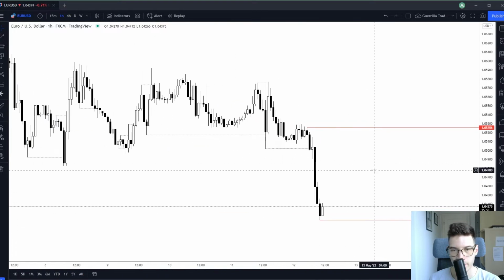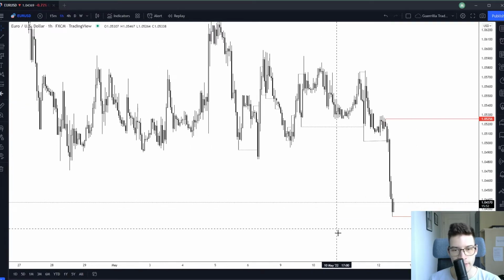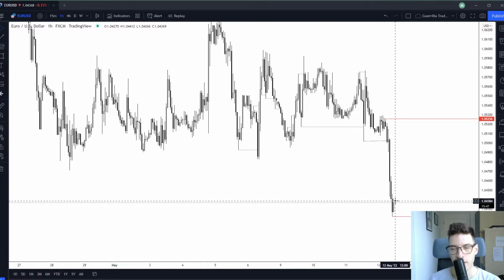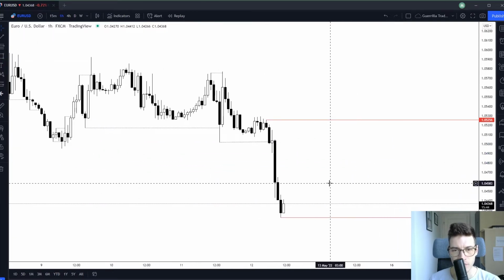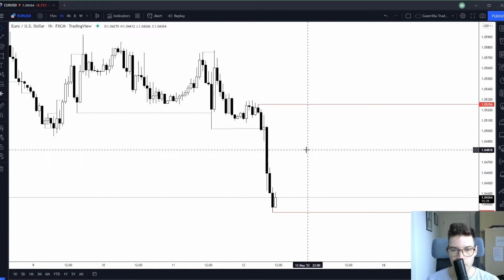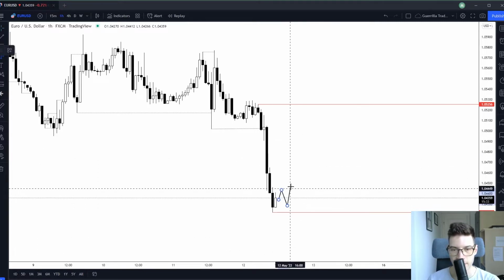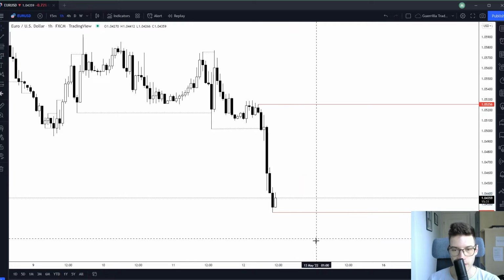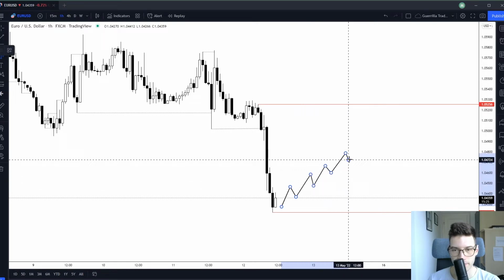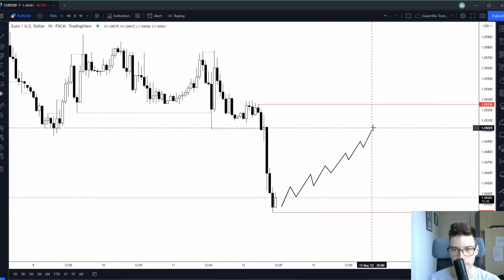So I am being a bit more patient still because I'm waiting for an entry. But overall, we have broken out of this lower liquidity area right here. We continued, so that's a very good sign. At this point, I'm definitely looking for a continuation pattern. What is a continuation pattern? Well, that's either a flag, something like this, a nice small flag, and then we continue down, or it's a break and retest trade, so maybe if the price ascends to the entry point, then it will retest the most recent high, and that would be the entry.